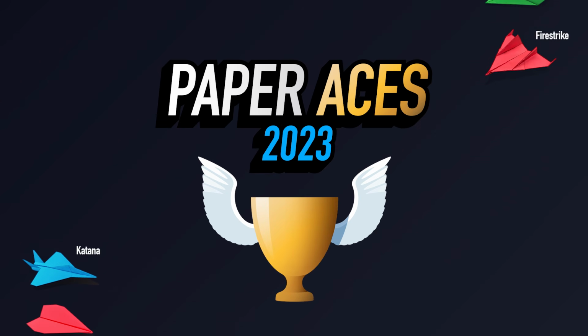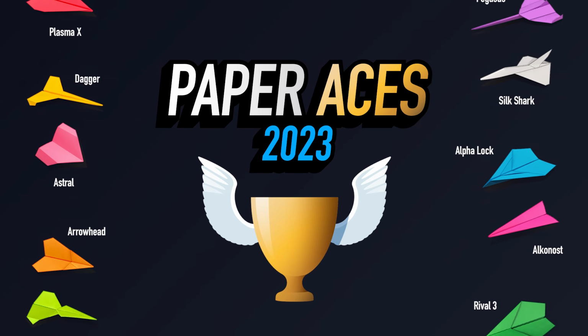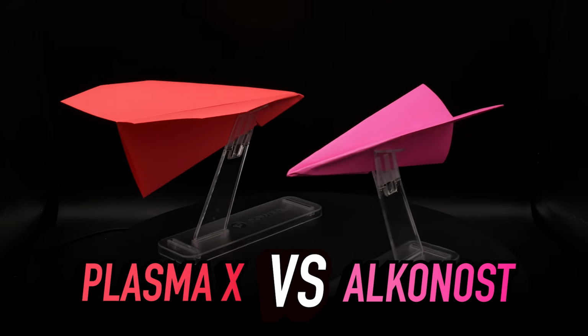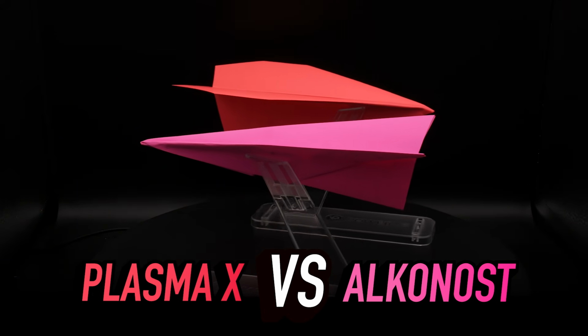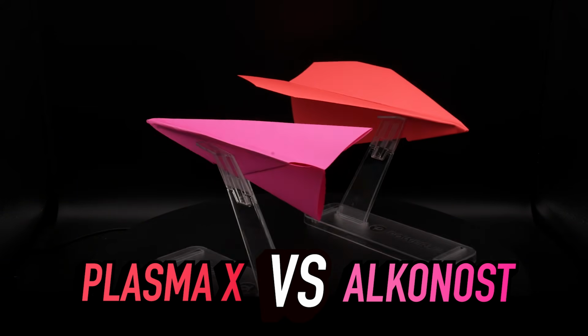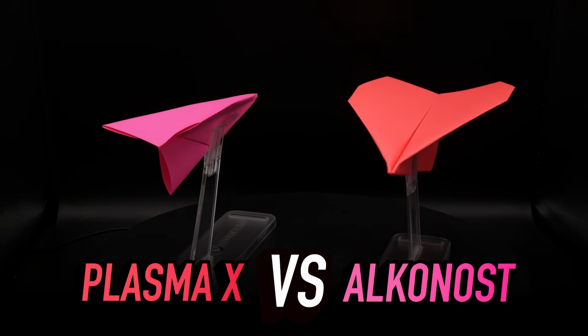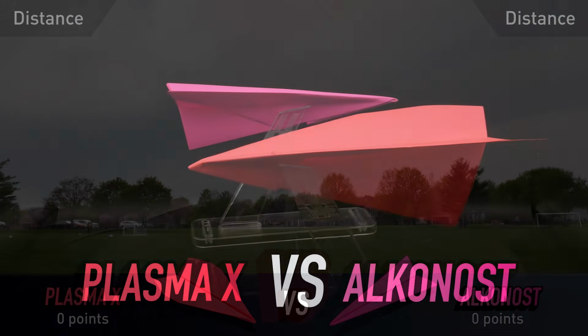Hello and welcome to the finals of Paper Aces, a knockout distance competition featuring 16 incredible paper airplanes. In the final, we have Plasma X versus Alkonos, and it has appeared for a while that these two planes were on a crash course towards each other. Both of them have posted flights over 150 feet and dominated their competitor in the semifinals. Which of these two planes will win, though, is anyone's guess. So let's see them in action.